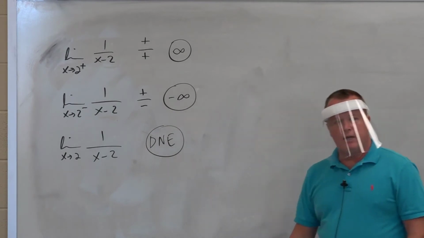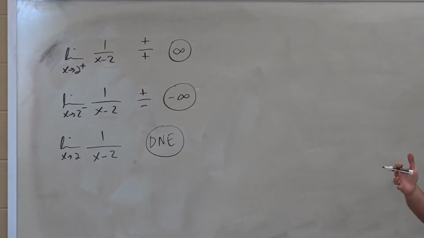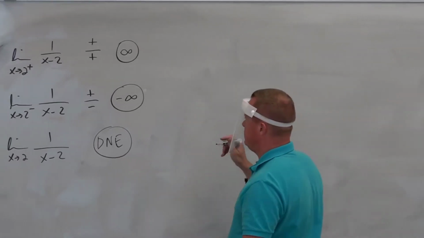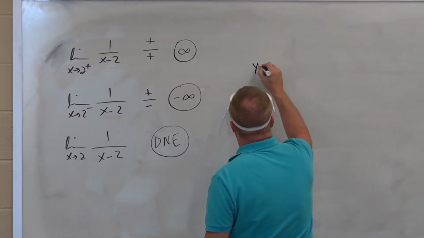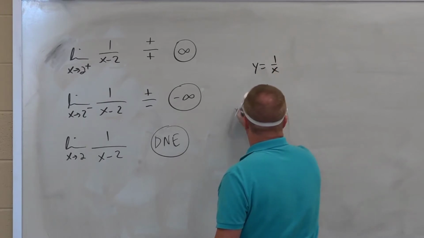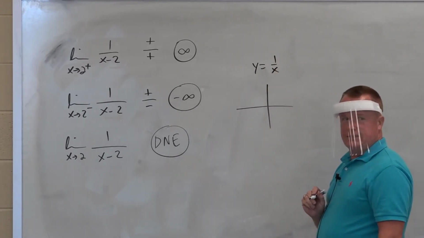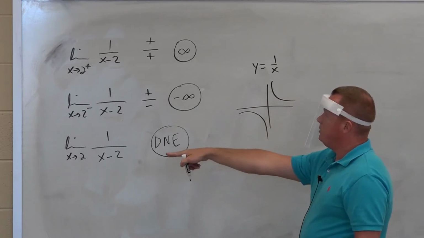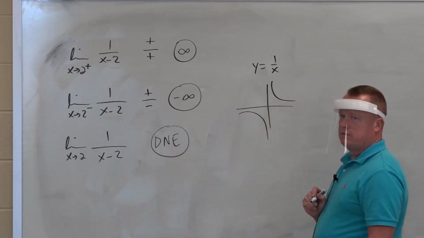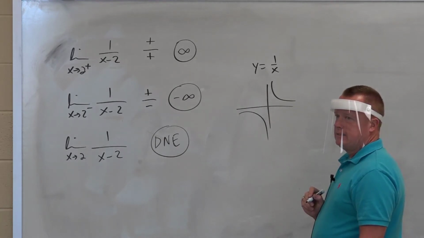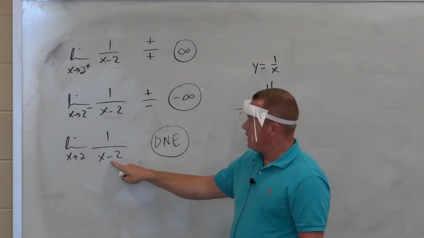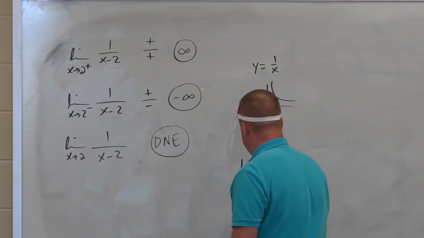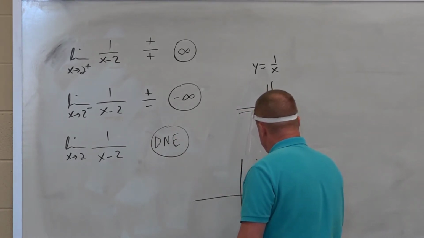Okay? Now we can graph this. If you remember all your 21 graphs to know, you can graph this without having to do anything, right? Because y equals 1 over x, what does that one look like? This and this, right? If I subtract 2 from x, how does that shift the graph? Minus 2, how does that shift it? Right, 2 units. So I would have 2.